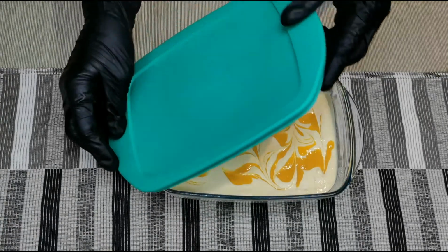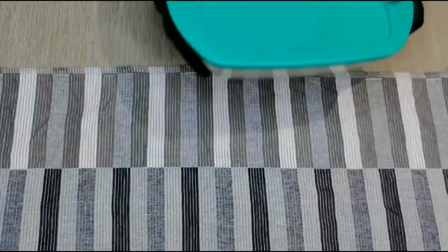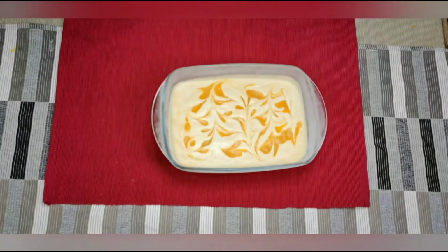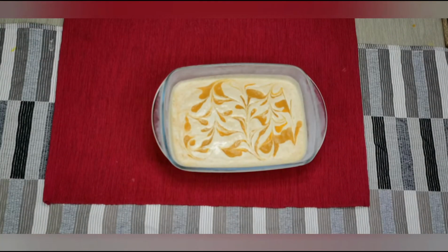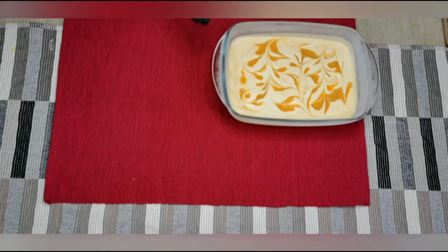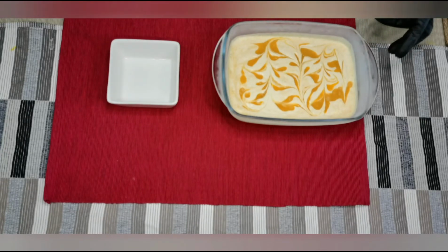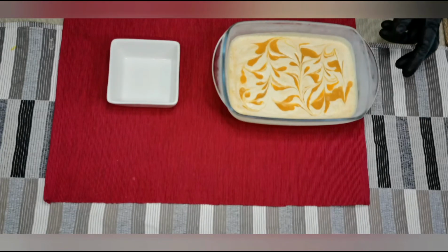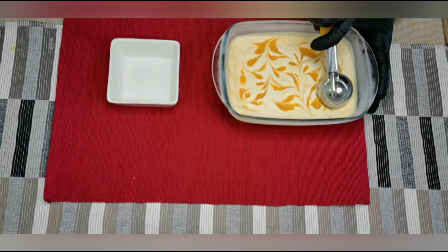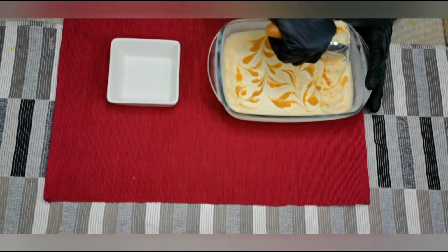Cover the container, freeze it for about 4 to 6 hours or leave it overnight. Homemade ice cream is ready to be served. There you go. Simple and delicious mango ice cream with just 3 ingredients without any preservatives.